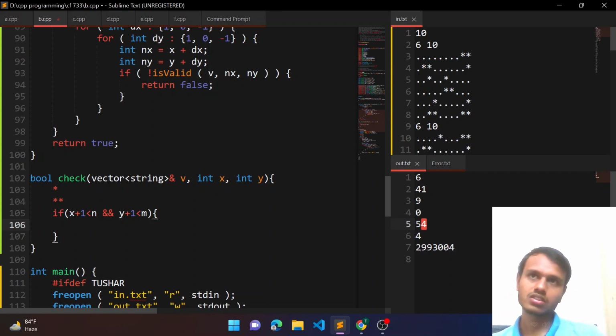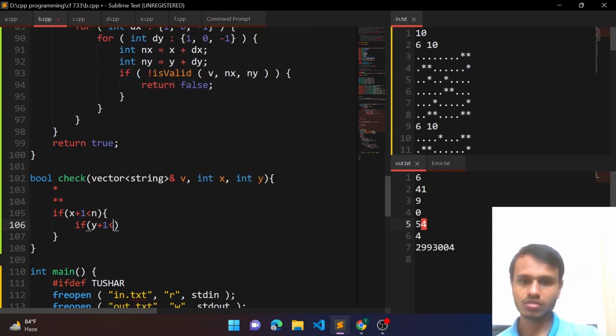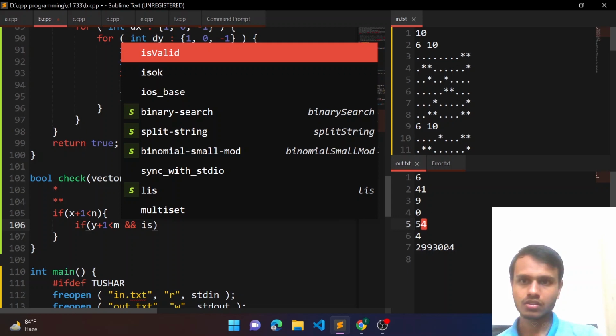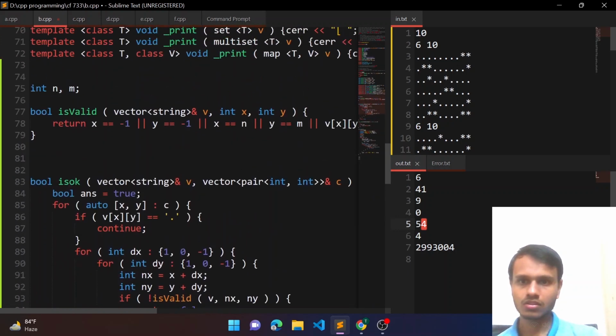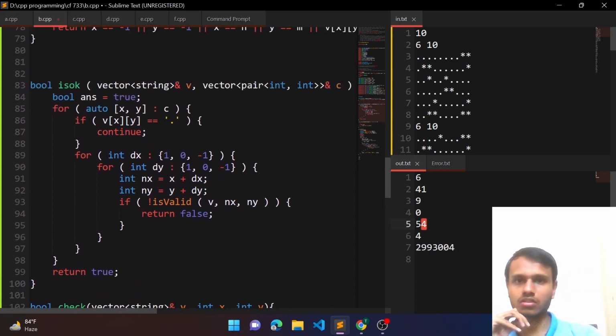So if there's a star down as well, so first consider the case where x plus 1 is less than n, right? If y plus 1 is less than m and is okay, so it has to be given 3 coordinates.